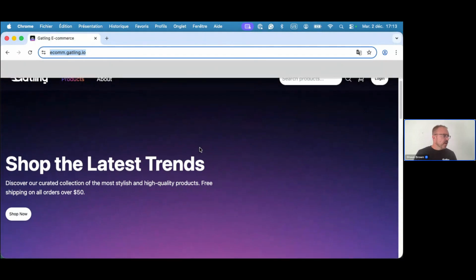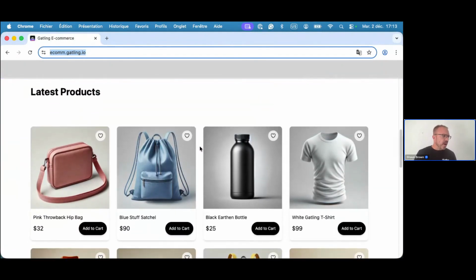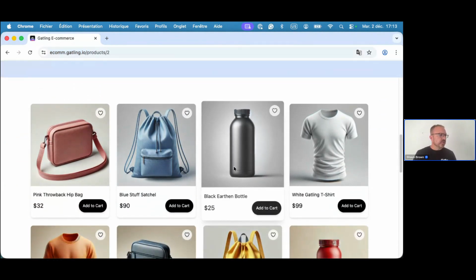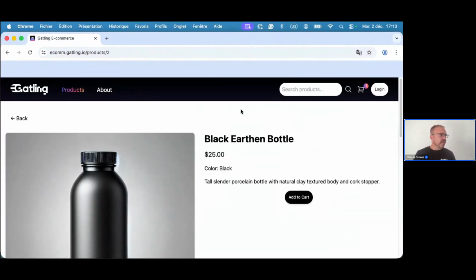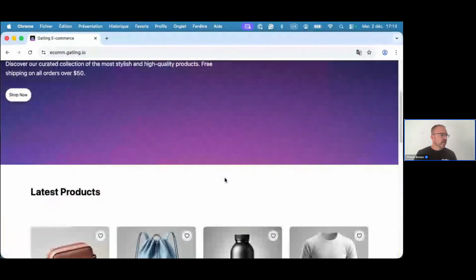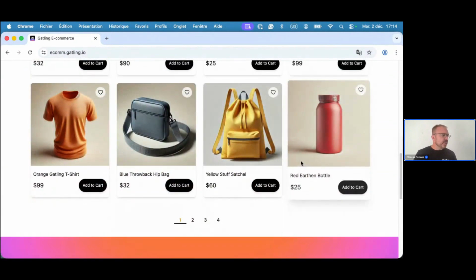So let's try to behave like maybe a real buyer would. So maybe you are interested in this black earthen bottle, and you come here and you decide, yes, I want to buy this $25 black earthen bottle. So we've added that to the cart. I want to go back, and I see that there's a couple t-shirts on here, but there's also multiple pages.